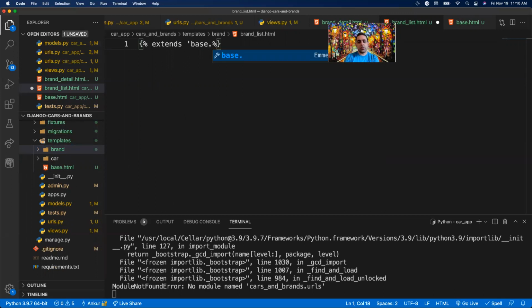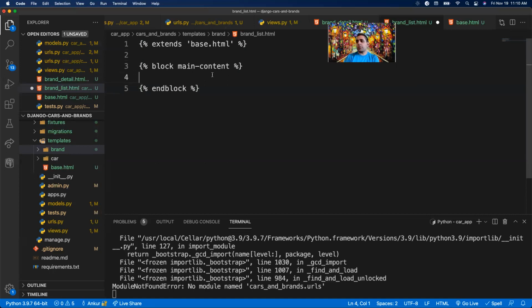So base.html is what I'm extending. And hopefully you guys are familiar with what we're doing here. We're just creating a simple base template that's going to provide consistency between pages for us. And also we don't have to code as much. So now I can just add a main content. So block main content, because that's what I called it in my base.html. And of course I need to end my block. So let's not forget that, end block.